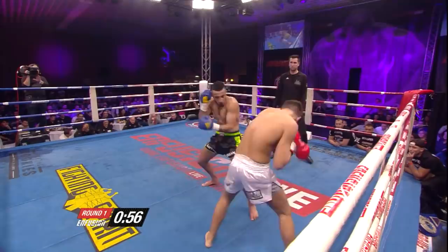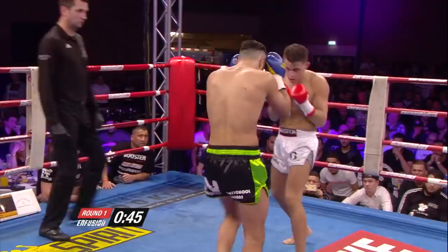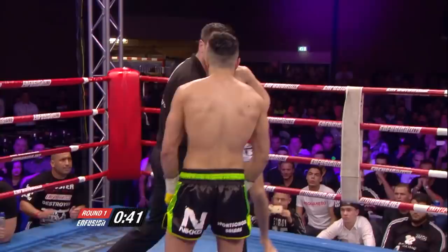Long knee of his own. That was nice. Good. Back comes Ozcan, though. Look at these two. So sharp. Like assassins, these pair. They really are.